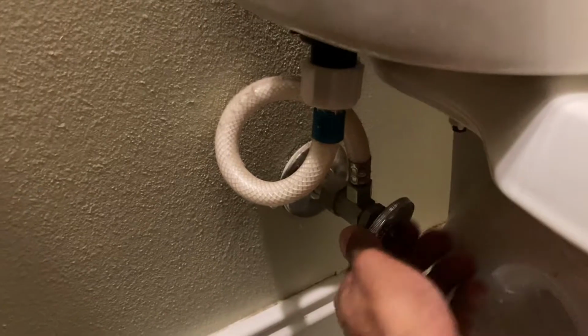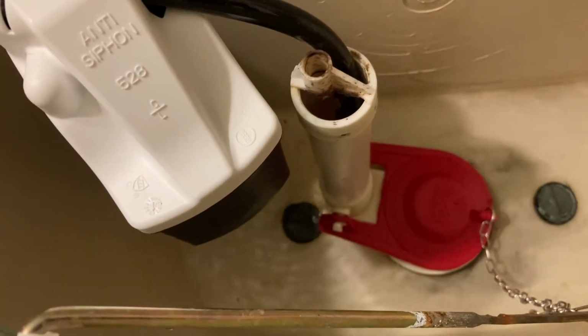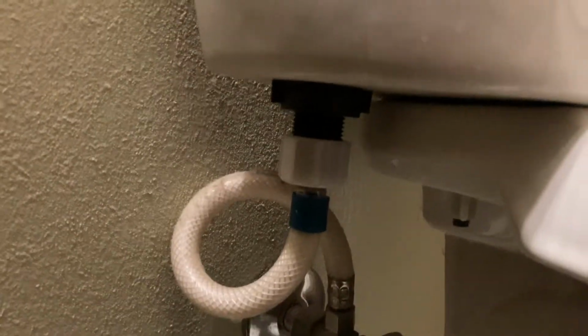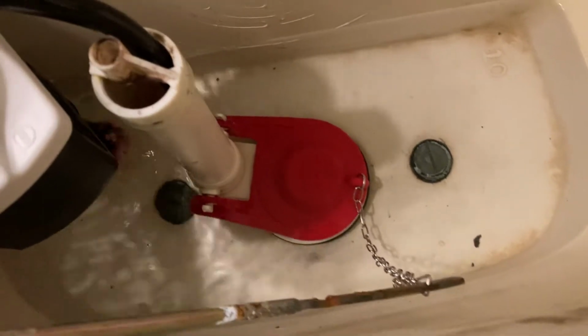We'll go ahead and turn this on. Slowly let it, you'll see water start coming out. Make sure we're not leaking nothing. Yeah, as long as we're not leaking nothing underneath here, we're good. Main thing, looks like we're good so far. And then go ahead and turn it all the way on. Yeah, water's dripping everywhere.